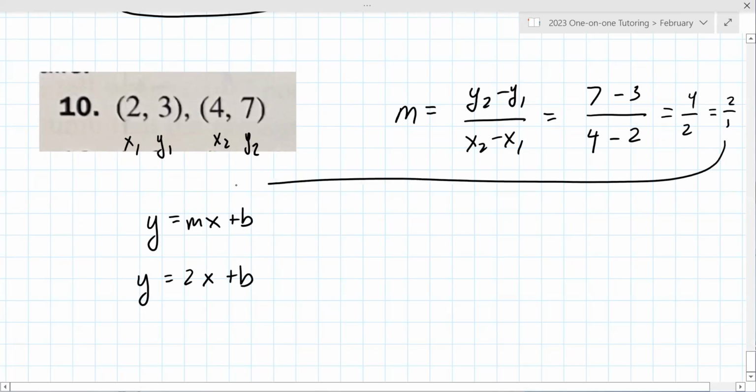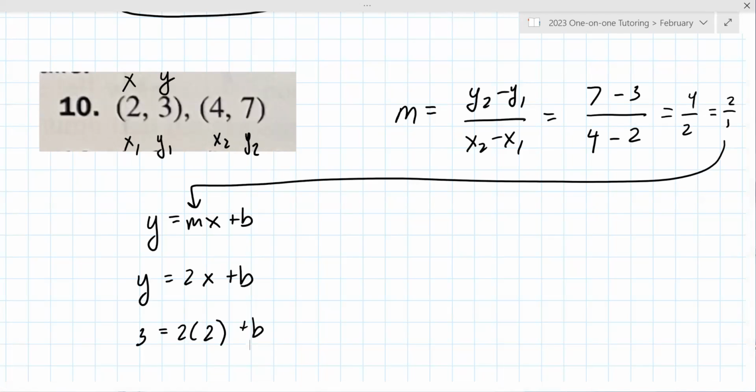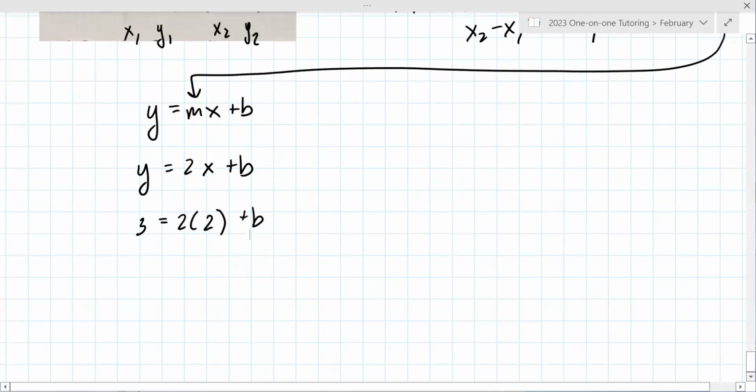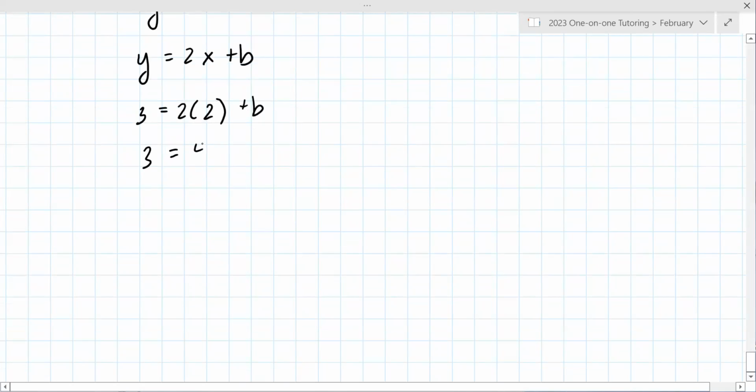Okay. Now notice you have 3 unknowns, y, x, and b. If you had an x and a y, you could find b. So I'm going to use the first one here. X is 2, y is 3. I'm going to substitute those in and solve for b. Oops, I didn't substitute for x. X is 2. That's the x and y here, plus b. It doesn't matter which ordered pair you use. You could use the other one if you wanted. It's just sometimes there's a preference, but in this one, there is no preference.